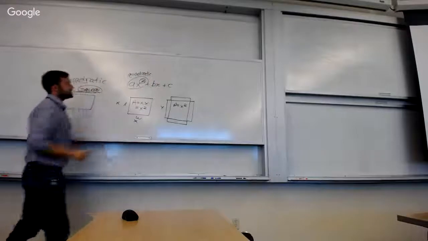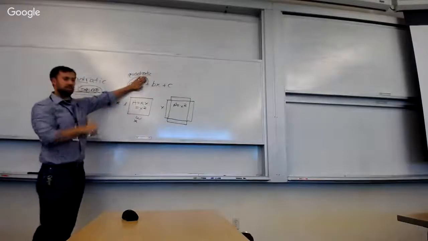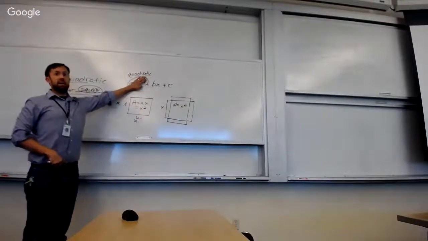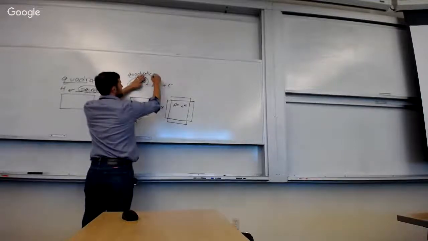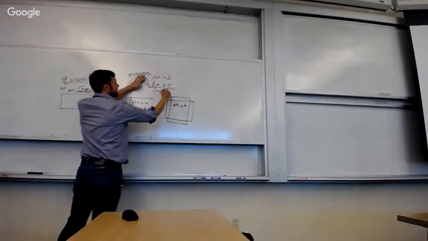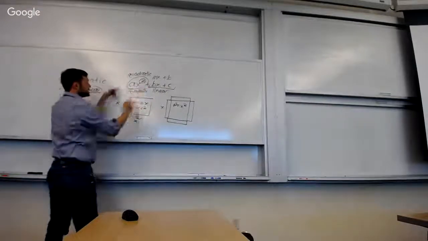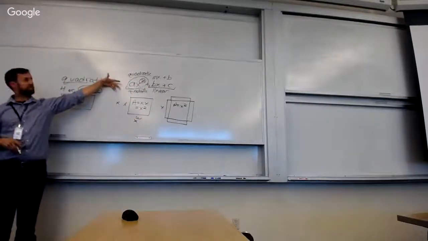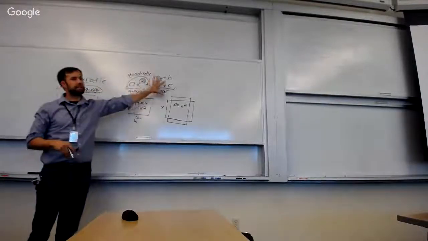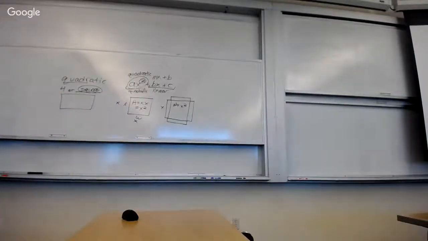This is a quadratic equation because it has an x squared term in it. Now, what if you cover up the x squared term? What's that equation? Yeah, that's just a line. You might not recognize it with the b and the c, but you'll recognize it with mx plus b. So really, this is the linear component, and this is the quadratic component. So every quadratic equation that we work with, ax squared plus bx plus c, has a quadratic piece and a linear piece. But the whole thing together is a quadratic equation. And we call it quadratic because of the x squared. If you got rid of the x squared, it wouldn't be a quadratic anymore. It would be a linear equation. Okay, well, folks, that's quadratic.